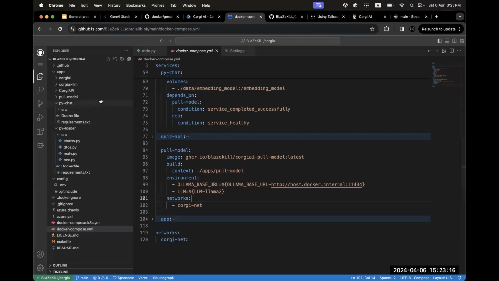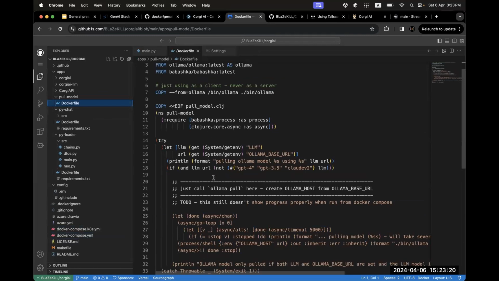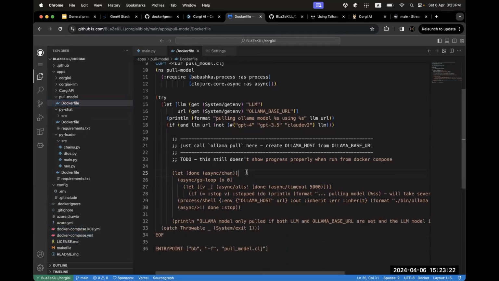And if we look at the pull model code, it is actually just one Dockerfile because the actual code is just a script. And here they are doing the script in Clojure, but you could have it done in JavaScript, a shell script, a Python script. All it does is an HTTP request to the Ollama container. It tells it to download the model you want. The reason it's done in Clojure is I have no idea. From where I got it, it was like this. So there's no need to reinvent stuff that you don't need, right?